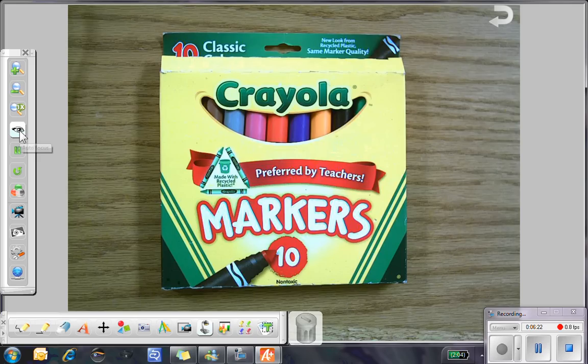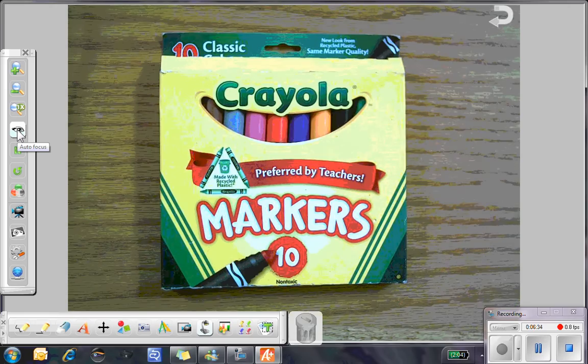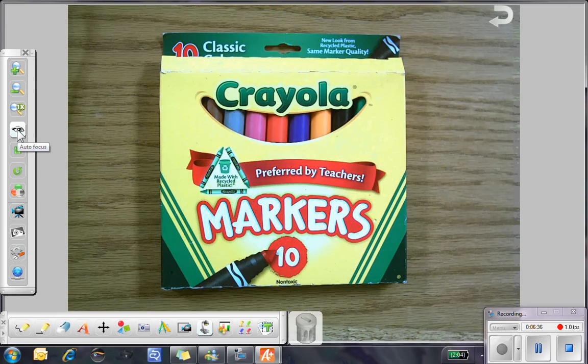The fourth icon is my autofocus. As you can notice, my picture looks pretty clear, but to make sure that it can be to its clearest degree, I can hit autofocus, and the device will go ahead and make the clearest picture that it can of the image that you are wanting to project. This is great, as with most of our projectors, such as overhead projectors that we used to use, you would have to do this manually with a rotating handle. Now your computer does it for you.